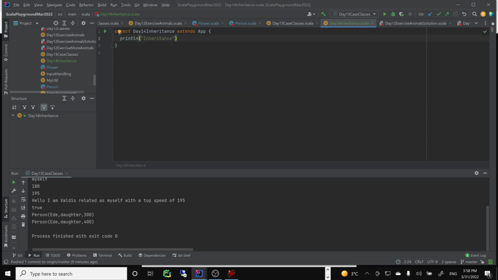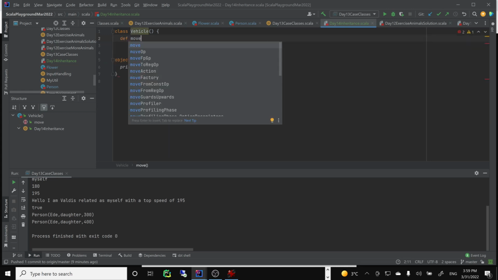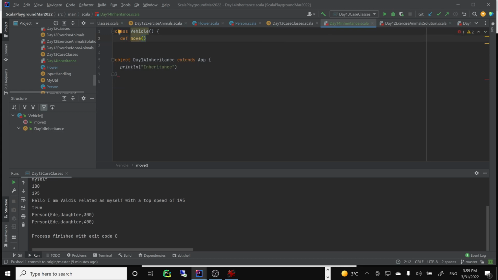Well, we'll need something to inherit. Again, I guess I'll make it in one file. I could have used two files. So let's make a vehicle. Let's make a class Vehicle, a very generic class, and let's assume for now we're not going to give any properties, but I will add some methods. And I'll have method move. Define move, something really silly.